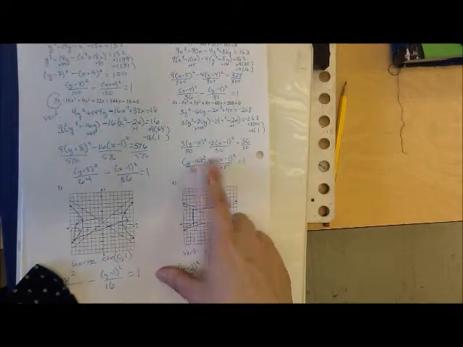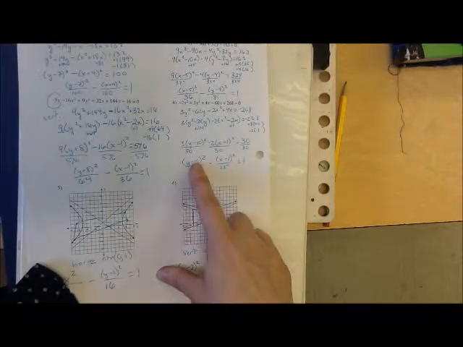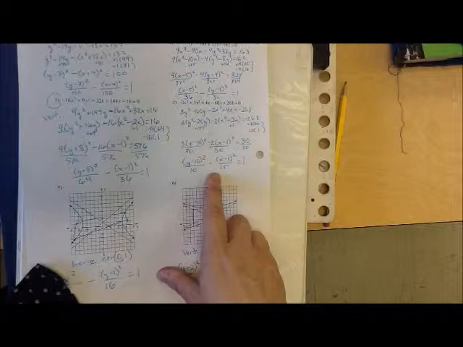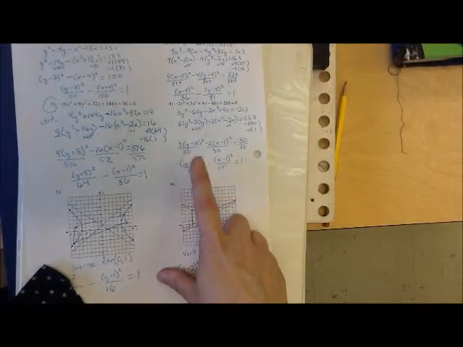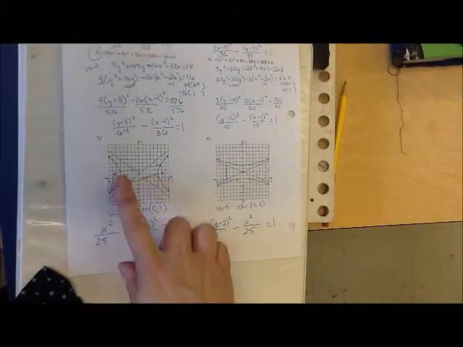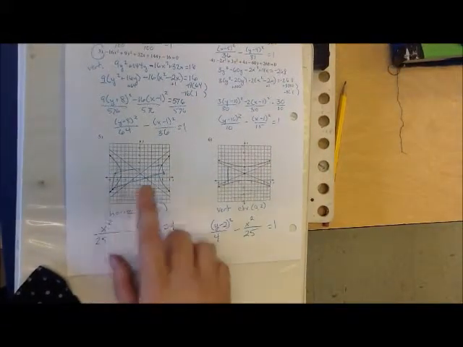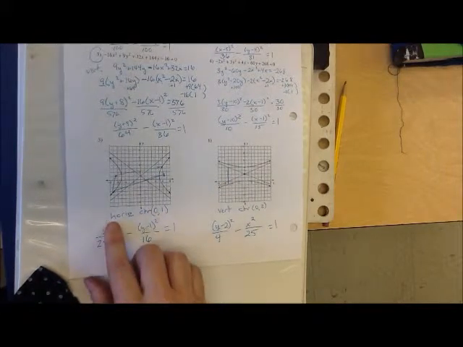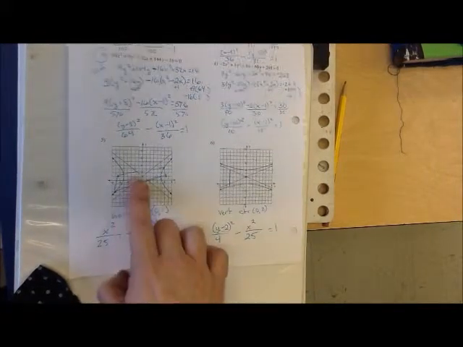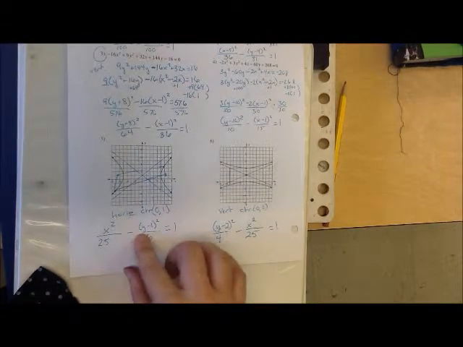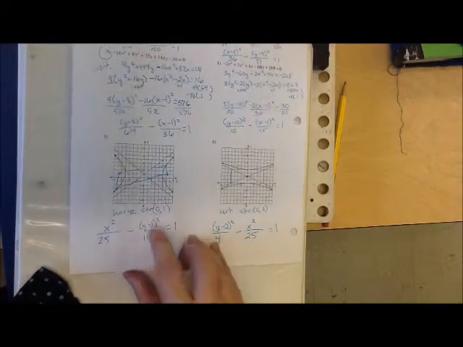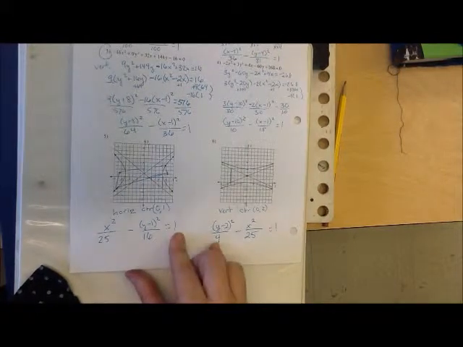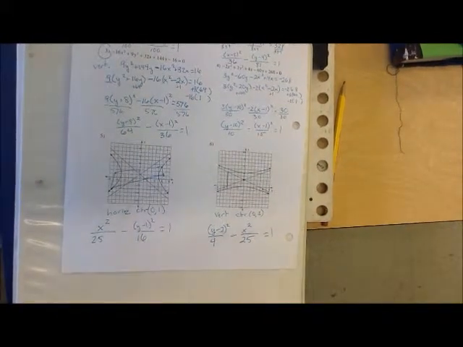Here, so that's a 10. Center at (1, 10), left and right by the square root of 15, up and down by the square root of 10, and it would open vertically. And down here, because this opened horizontally, my x term is first. The center is at (0, 1), so this is x squared over 25 minus (y minus 1) squared over, and it goes up and down by 4, so 16 equals 1. That's everything.